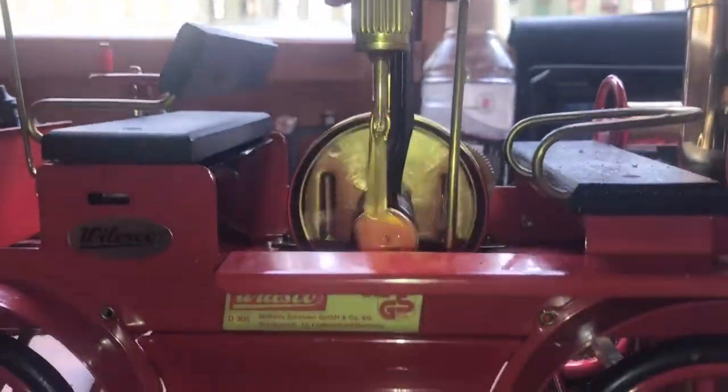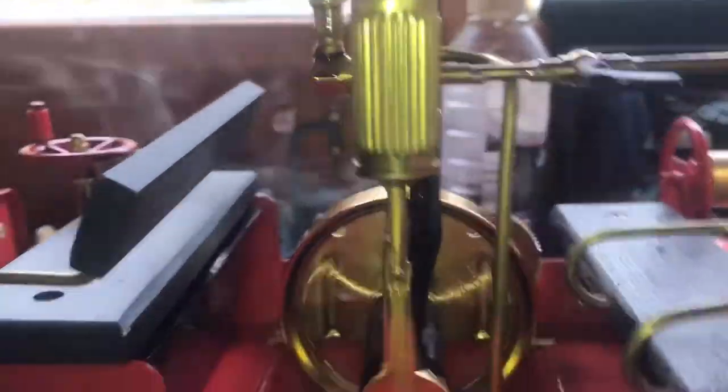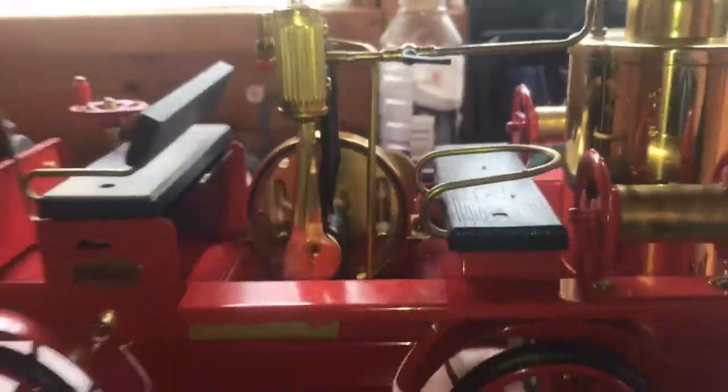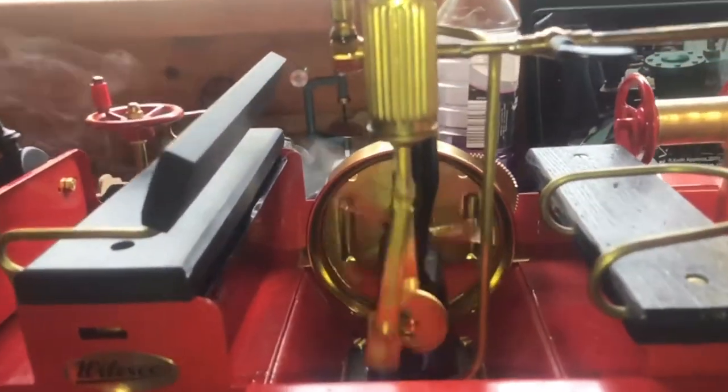And the steam just comes up out the side of the engine. There you go. It's very beautiful. And the engine sounds beautiful in slow motion. This is how the engine sounds in slow motion.